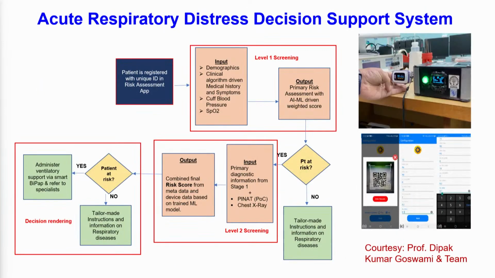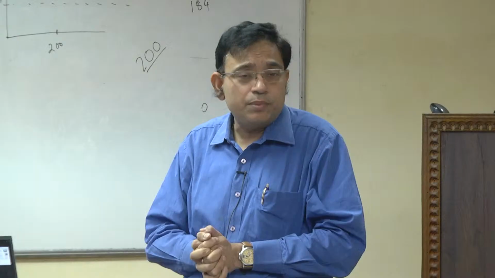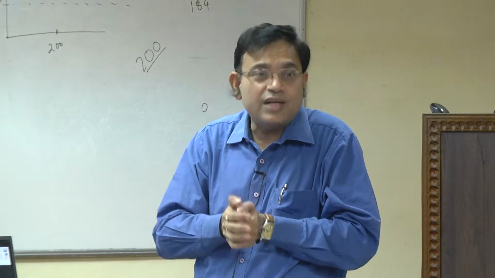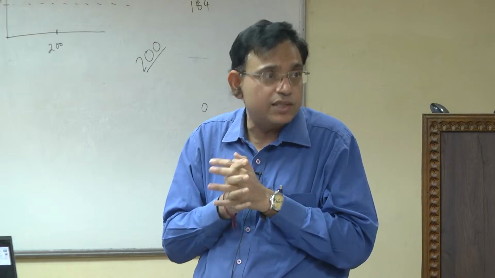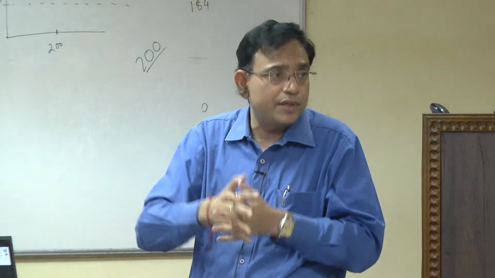Now if you combine that with that point of care COVID test and maybe other symptoms, you can quickly come to a recommendation on whether the person requires life support or oxygen, and you also have the pulse oximeter data anyway. Not only that, this may guide how much oxygen flow is required for that person, and that can be automated to some extent. So you can see how, with all the technology being input to such a scenario, it can dramatically change patient care where resources are not there. Every place is not an ICU, and everyone should not be admitted to ICU.